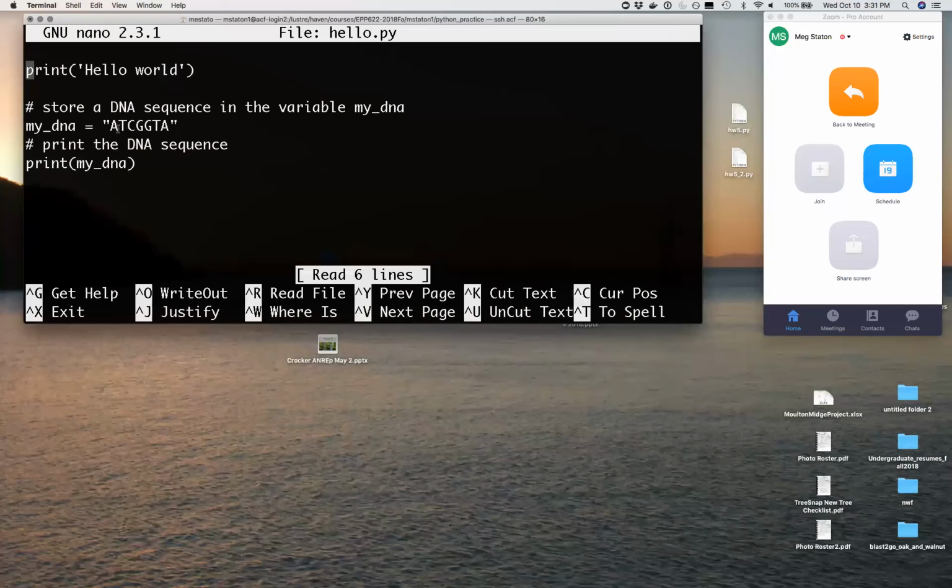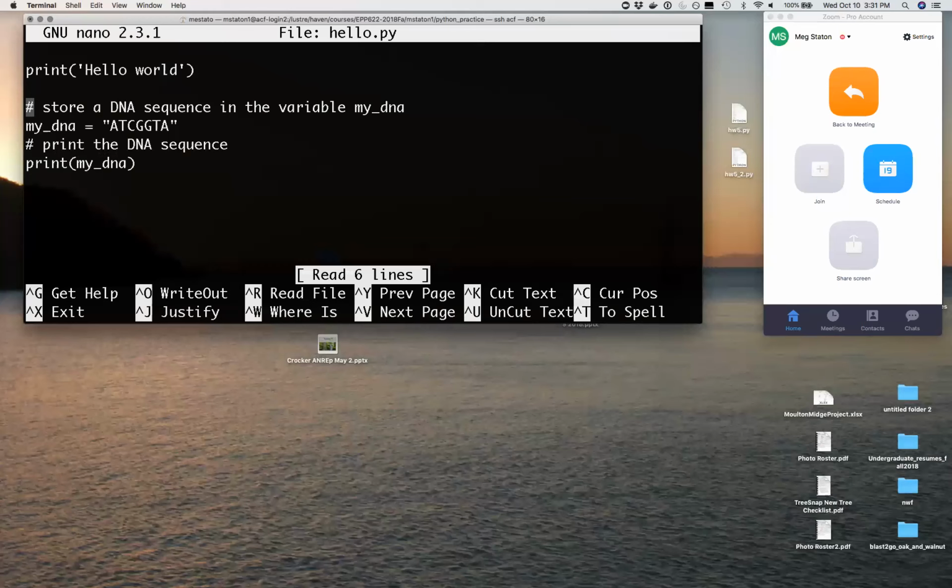So we put this into a thing called my_DNA, and then we printed the thing, and the computer remembered my_DNA represents the string ATCGGTA. So later, when we say print the thing, it says, oh yeah, I know what that thing is. That thing is the string. I've stored that, I remember that. That's what this variable means.